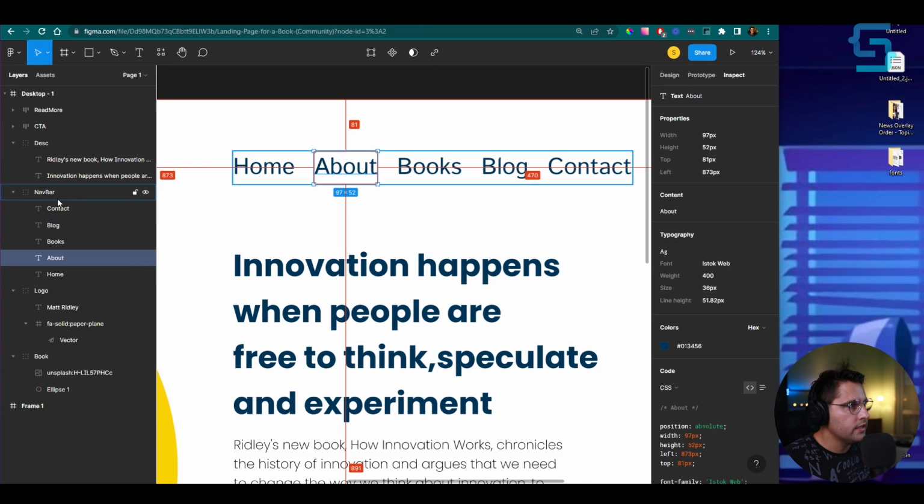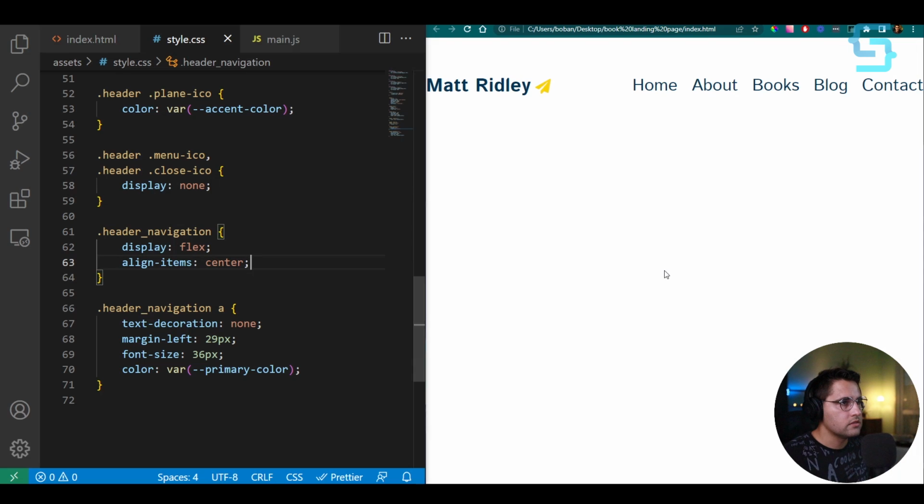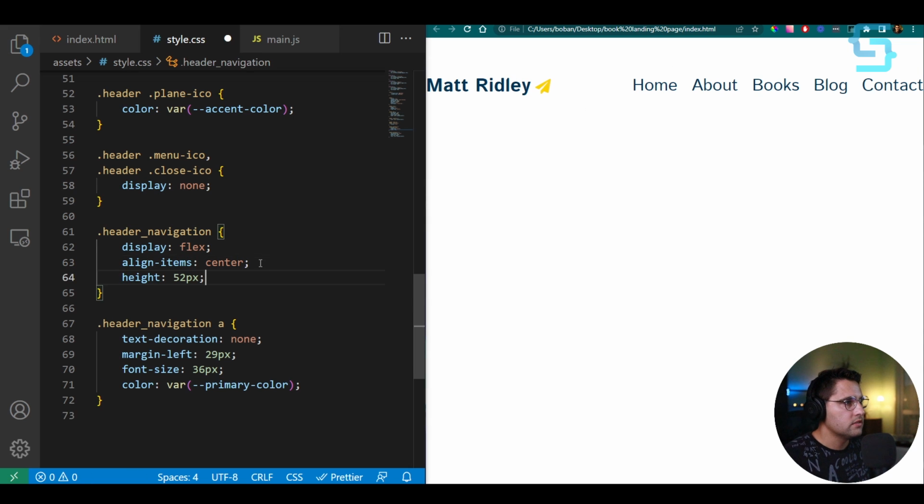How we can do that is just click on the navbar. And as you can see, the height is 52 pixels. So this way, these two elements are going to be more aligned. So height to 52 pixels. Like that. And I think that sums it up. And now we can proceed to the main area.